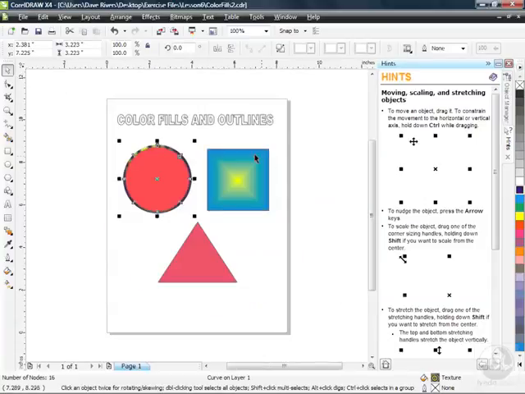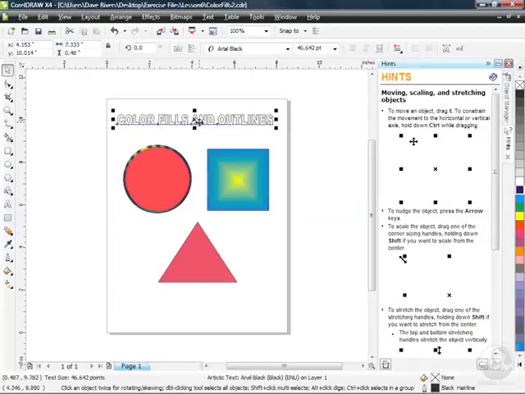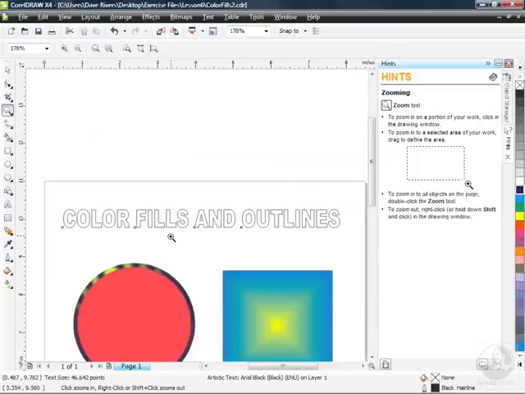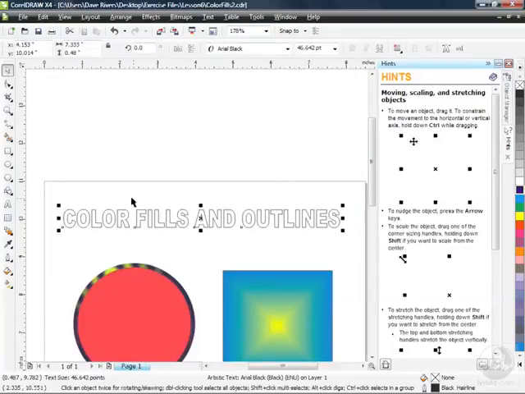Shift F4 is going to zoom me out. I'm going to go back up to my pick tool, make sure it's selected, and click on my text at the top. Now, artistic text is kind of like an object. Each of the characters that I typed here has its own outline. So let's zoom into that area with our zoom tool. And I'm going to go back to my pick tool, make sure it's selected, and fill it with yellow by clicking on yellow. And the outside, which is also an outline, just like with an object, can be changed by right-clicking a color. If I right-click on black, you can see it's a black outline. If I right-click on blue, it's kind of hard to see because it's a thin outline, but it has changed to that cyan color.